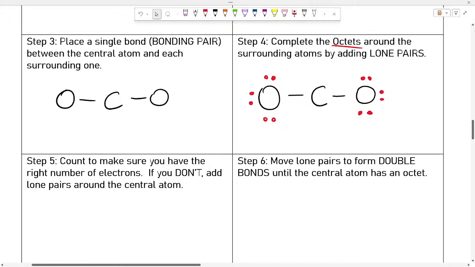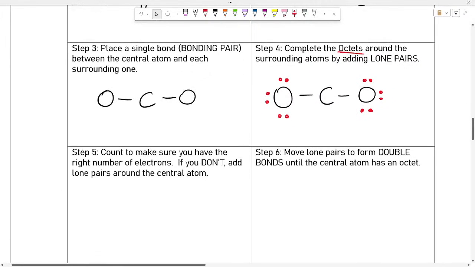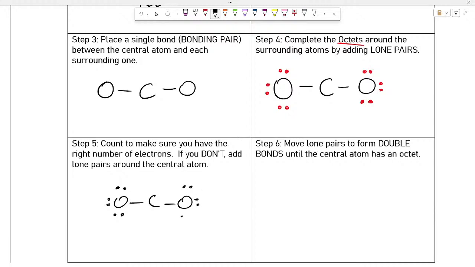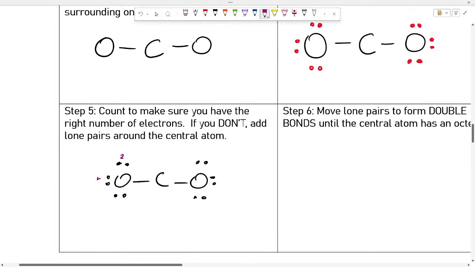Okay? Now, count how many electrons we have in the structure we just drew. So I'm just going to quickly redraw that structure like this. Oh, I did that backwards. And we have there, there, there, and there, and there. Okay, count the electrons. 2, 4, 6, 8, 10, 12, 14, 16. We have 16 electrons. Is that enough, or do I need more?